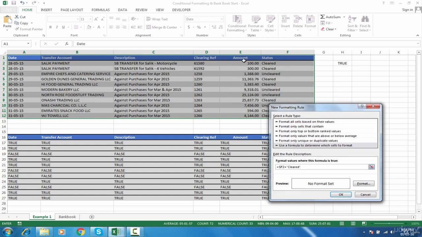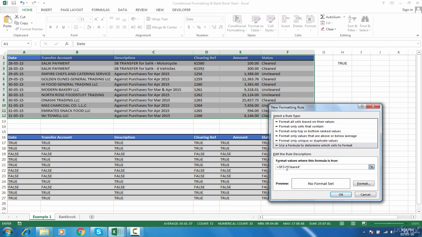Now whenever you highlight the whole table, it means that it will not run according to the transaction cells but according to headings. So the reference we have here right now is the first cleared cell. So instead we have to give the heading reference so that all the contents in that heading, based on the status, will get highlighted.